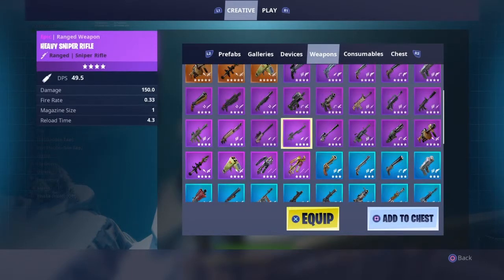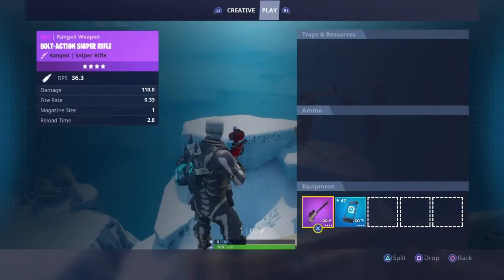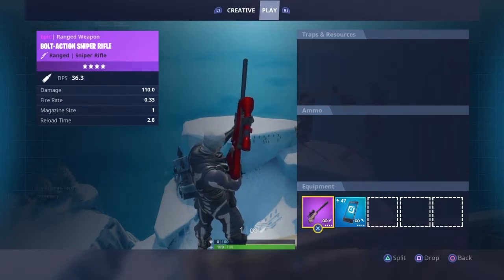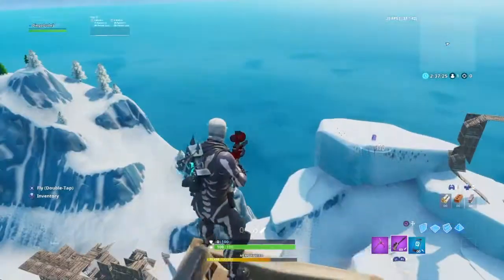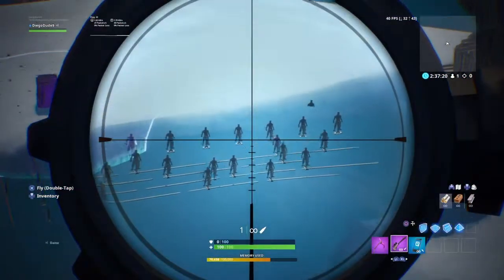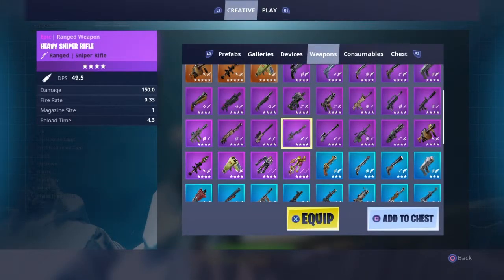Next up is the bolt. It's 36.3 damage per second because I can't shoot a bullet in 1 second. 110 damage, 0.33 fire rate, magazine size 1, reload time 2.2. This is basically just the silent sniper, but not silenced. The silent sniper came afterwards, so that's why they vaulted it, because there's a better version. Yeah, it's good.